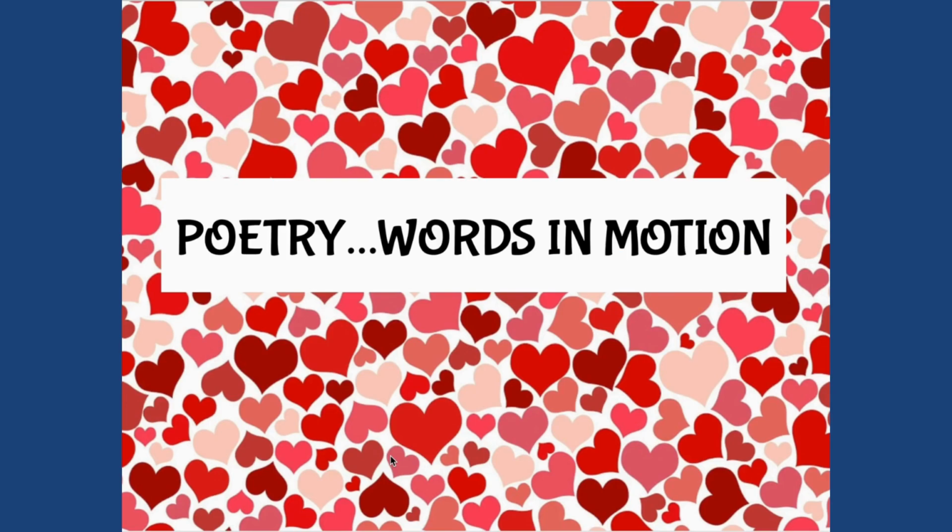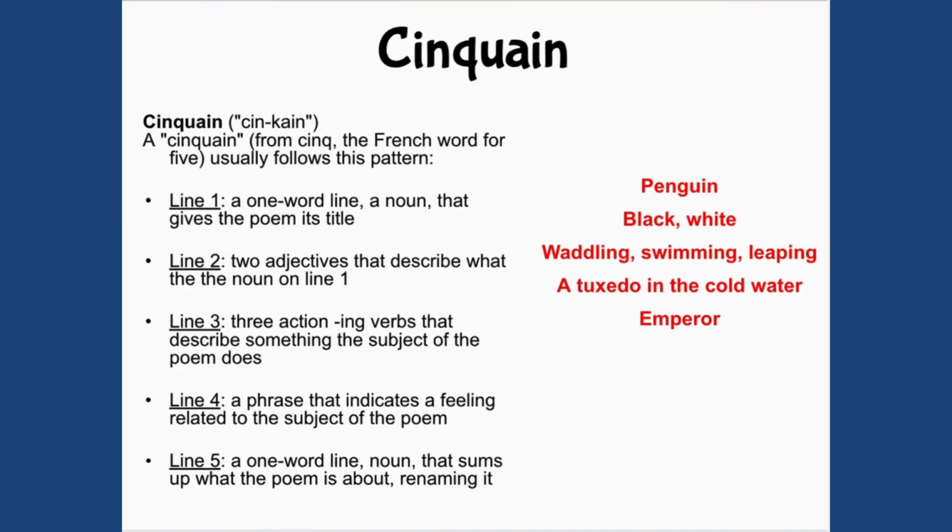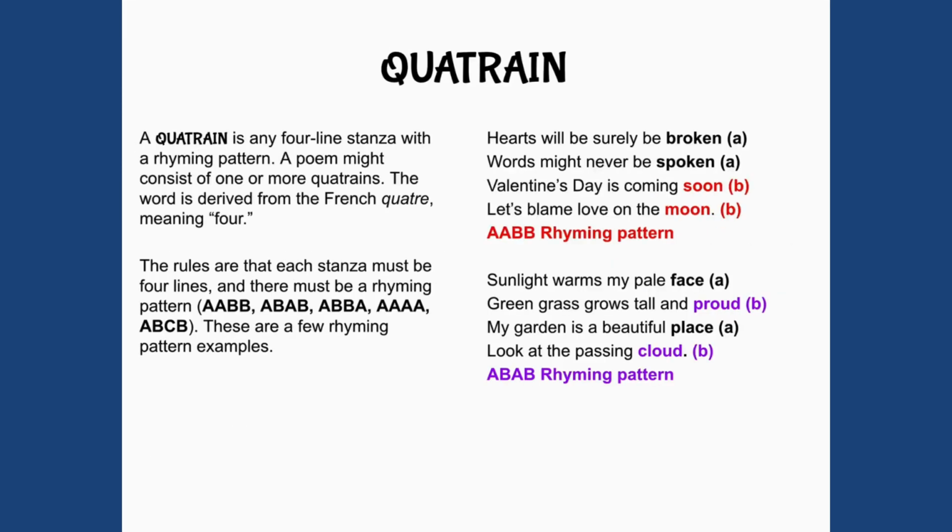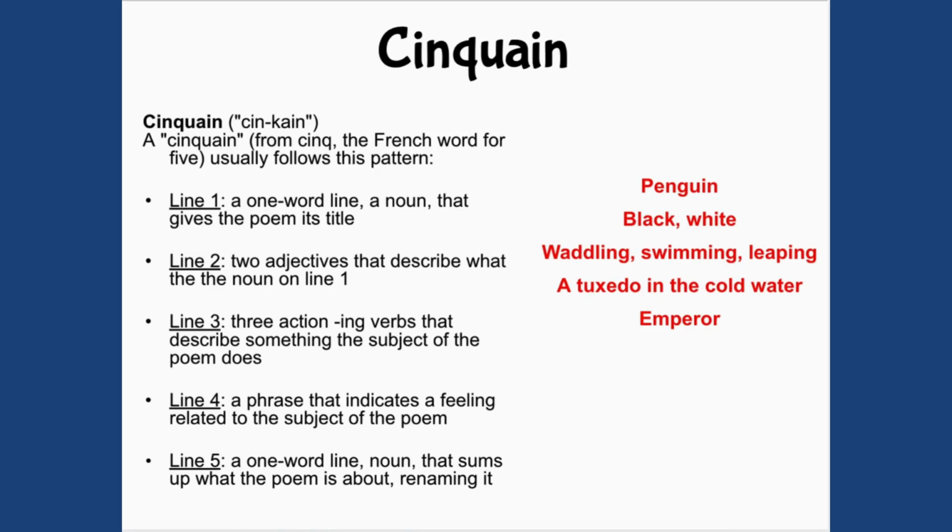Hi teachers, I'm sharing a fun and easy poetry lesson that I know your students will love. This is also a great opportunity to add in some figurative language and vocabulary skills. Let's take a look. I'll start by teaching my students two different types of formula poems, the Cinquain and the Quatrain. I would use this as two different lessons, although you could teach them together.